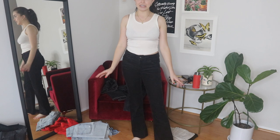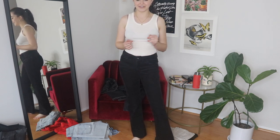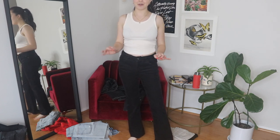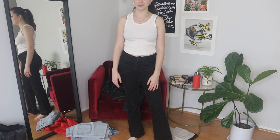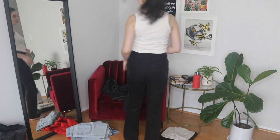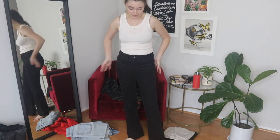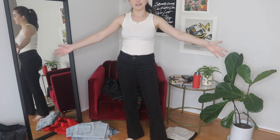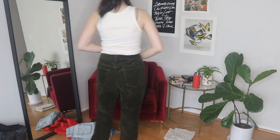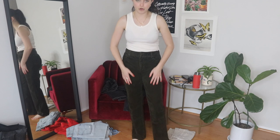These are fully low-rise black corduroy Tommy Hilfiger vintage jeans, and I wish I could pull off the low-rise but it just makes me self-conscious. I think they're a great pair of jeans so I'm gonna sell these on Depop. Low-rise jeans are coming back on trend, so if you have the confidence to wear them I support you.